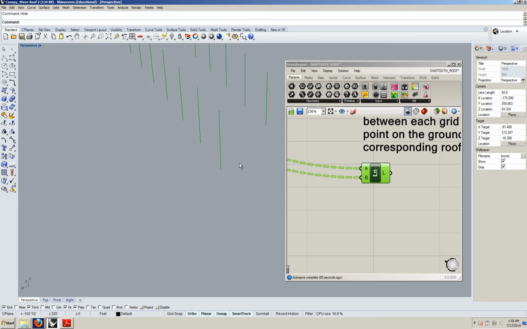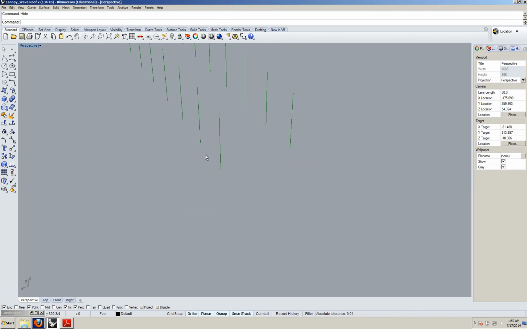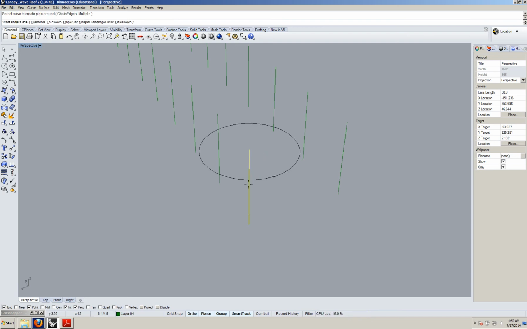You can use a command called pipe, P-I-P-E, to give these what are now just non-dimensional lines a certain thickness. So pipe is the command. I'm going to create a pipe around this curve. The start radius, I believe you're given particular dimensions, so let's say the radius is going to be 3.